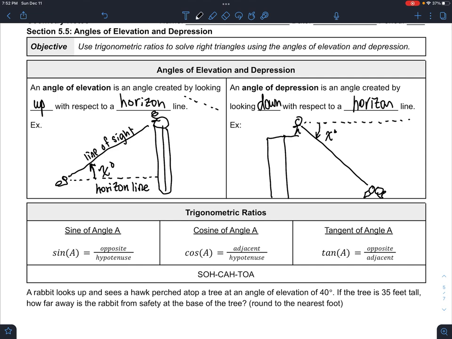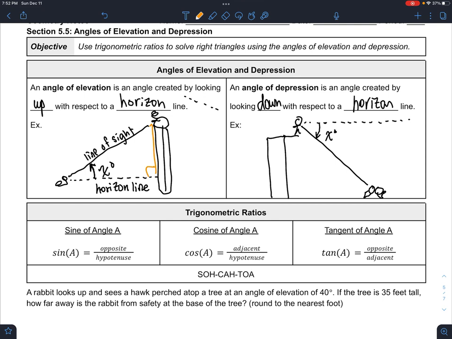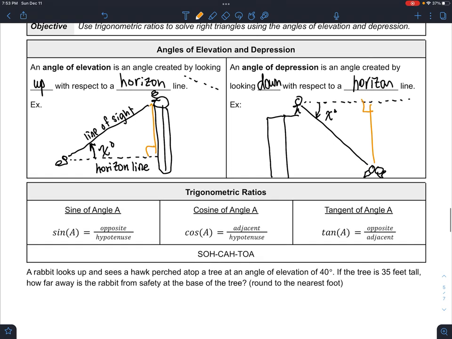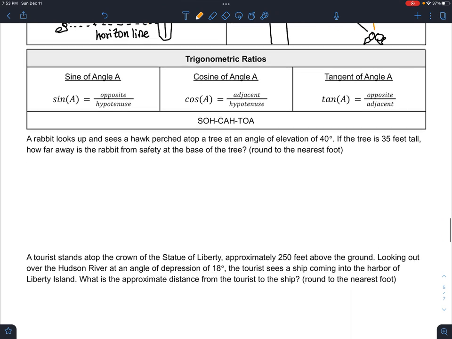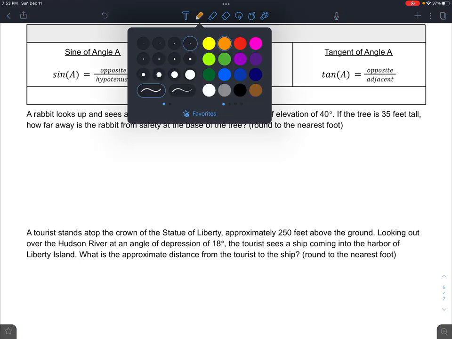This can help us set up problems consistently. And you can see the right triangles forming, right here and right here. So those are very, very useful. All your pictures will probably look very similar to one of these two. So I want to do 4 of these questions with you. I'm going to do these 2 and then 2 from the homework, and we'll do the same in class.